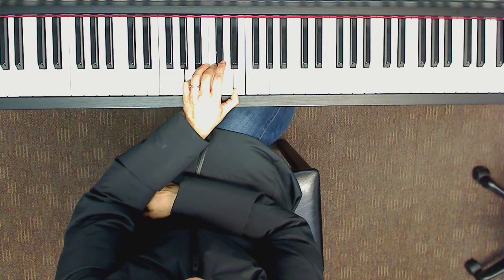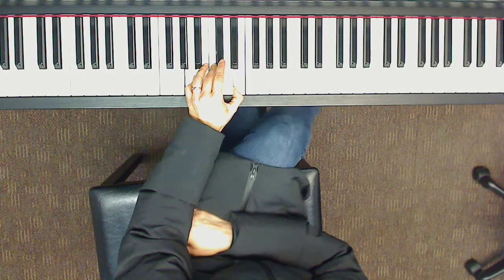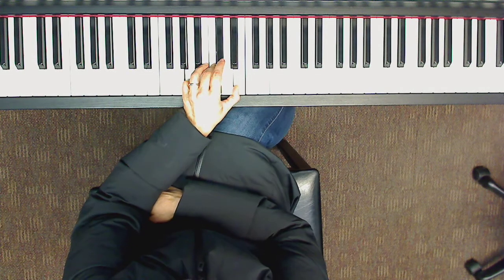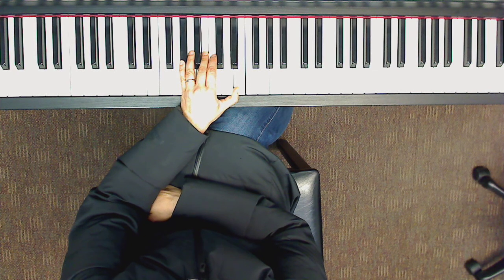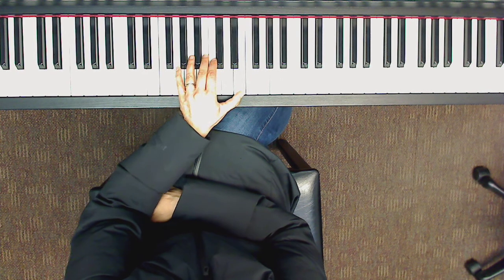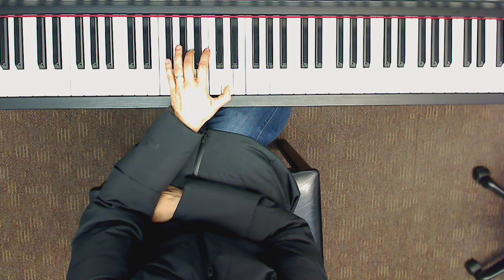So you can use your pencil as we talked about last week and just put a slash G sharp under that E. For the next chord, we have a C in second inversion, so you can use your pencil and do a slash G. And then we go to D in first inversion, which is D slash F sharp.